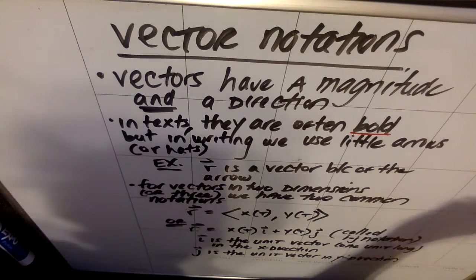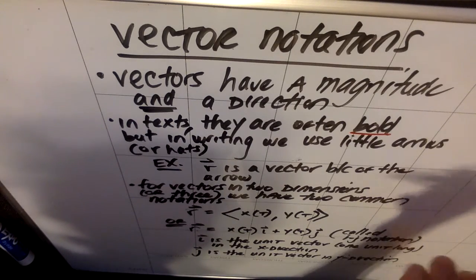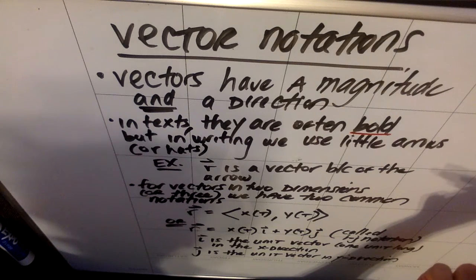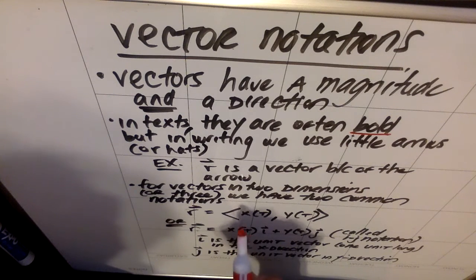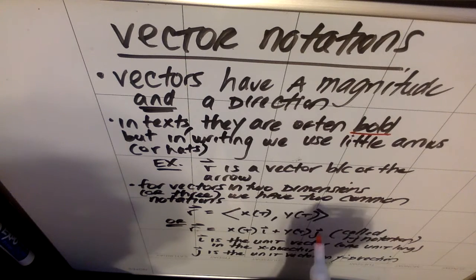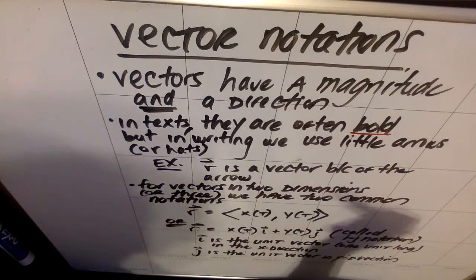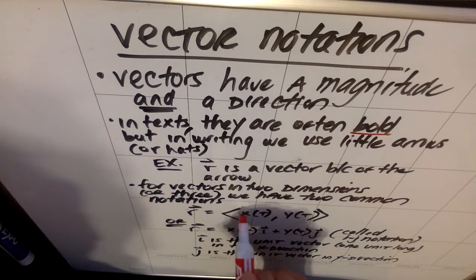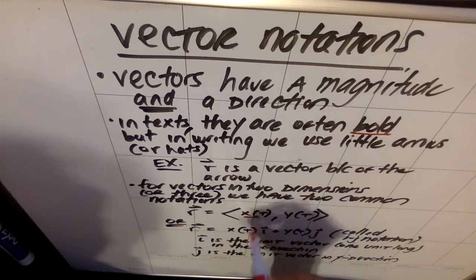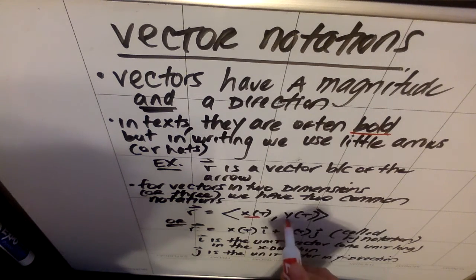For vectors that occur in 2 dimensions, or eventually 3, but most of the time for us now we're talking about 2, there are 2 common notations. So one of them is that this vector R, and then we use the pointy brackets essentially, right? So we use the little greater than and less than symbols, and in this pointy set of parentheses, we have x of t as the first coordinate. That's essentially the direction with respect to time for x, and then the second coordinate is y.